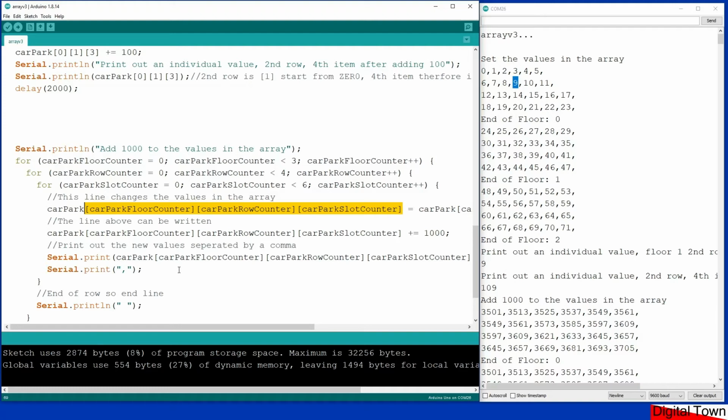Basically, the more dimensions, the more complicated it is to get your head round, and we could go to a 4th dimension, in which case we'd almost be thinking of, okay, we've got the slots in the car park, we've got the rows that the slots are in, we've got the floors that the rows and slots are on, and then if we went to a 4th dimension, we'd now have multiple car parks with all of those items in. Can get a little bit weird to get your head round, but that's sort of the way that it works. Now I'm not going to spend any time on this because I now want to jump to a couple of very basic errors that you can find when you're working with arrays.